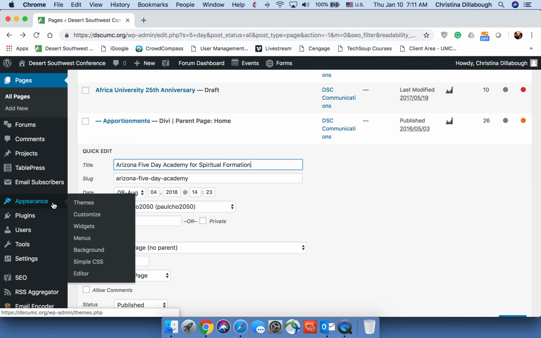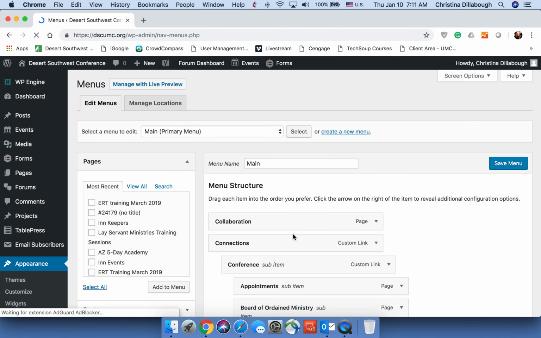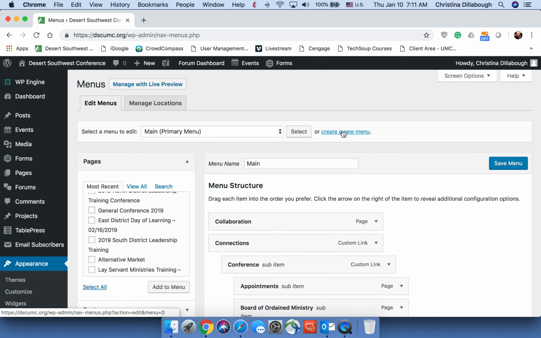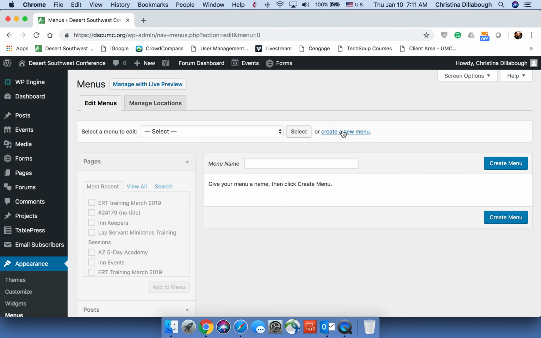So now what we do is create a menu that's going to be added to this AZ5-Day. Here it is, create a new menu. The menu name is going to be AZ5-Day.